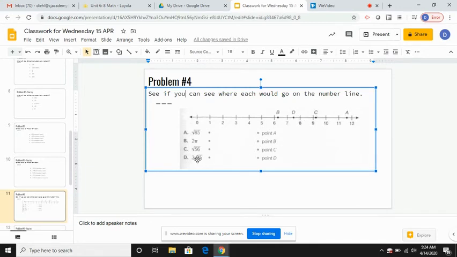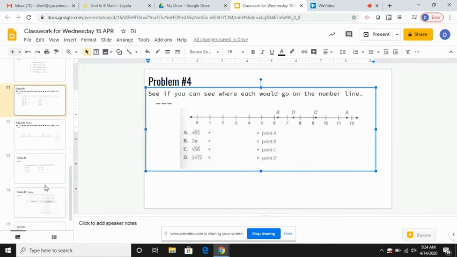And let's double check it. Square root of 15 is a little less than the square root of 16. Square root of 16 is 4. 4 times 3 is 12, so it must be a little less than 12, and there you go. That's where that is. See if you can do this one.